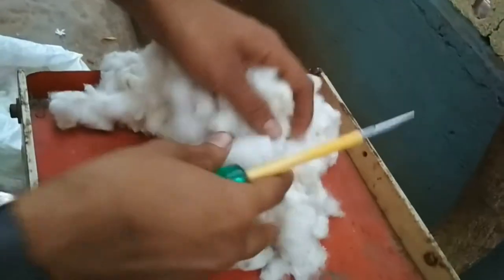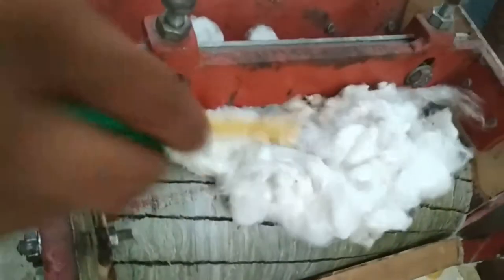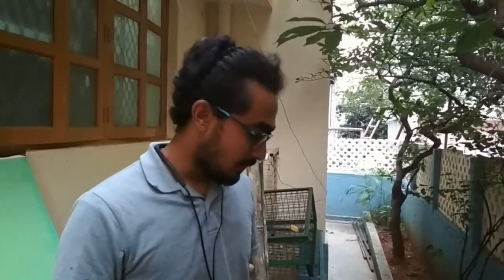This is the raw cotton that comes out of the pod. When the ginning machine processes it, the cotton without seeds comes out one end and the seeds come out on the other end. This is where the seed comes out. For this being the first process, there are four more processes: blowing, carding, drawing, roving, then spinning, then weaving, and then stitching. All of this can be decentralized and run on a sustainable energy solution like solar energy, which will enhance livelihoods and increase employment opportunities in rural and urban areas.